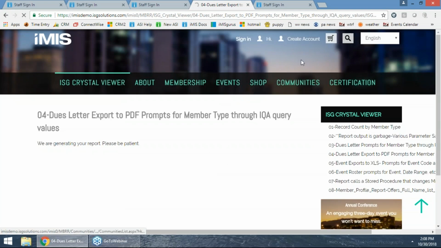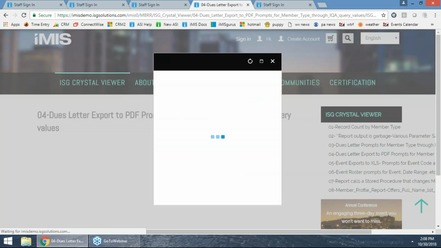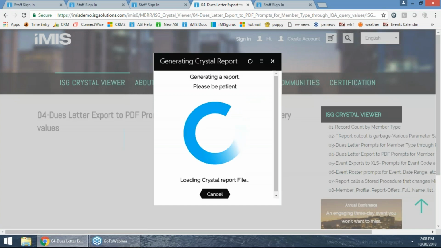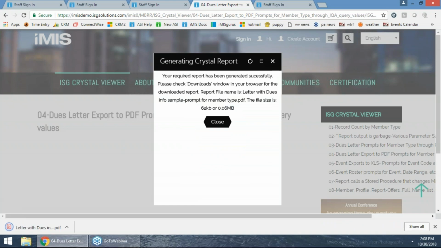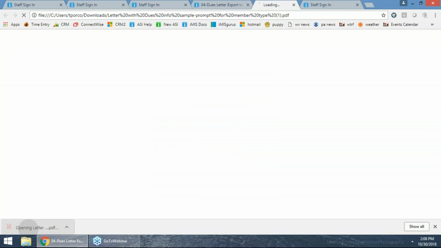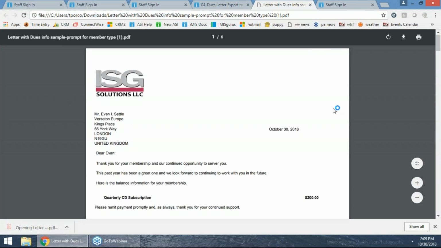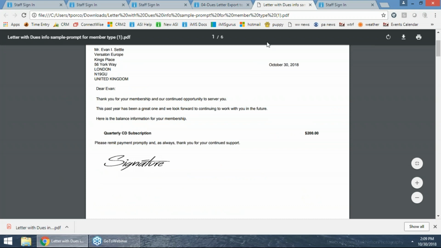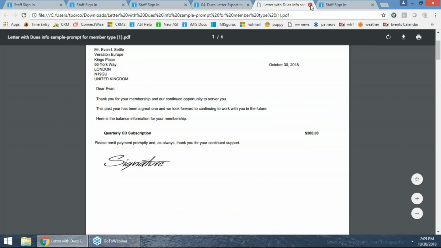Export that report. Right now, it is actually generating the report. In this case, it's actually sending it directly out to the export file. For larger reports, this is a faster, more efficient way to get your information. So we didn't even have to preview this to screen. We know it's correct. And here, we can go right into our report. And here's our information for that different group based on that member type.